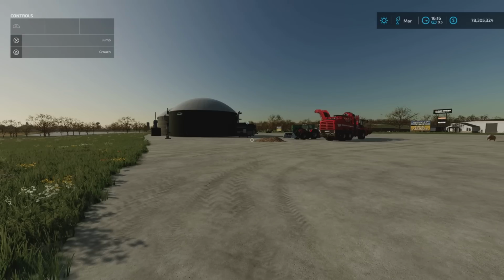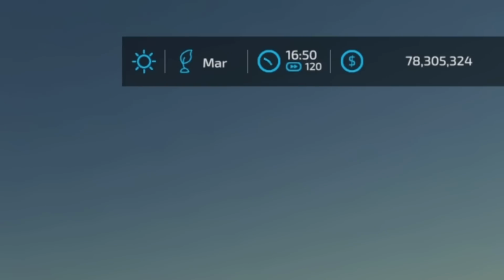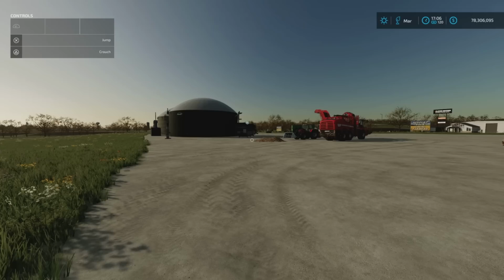What I'm going to do is speed up time again and watch the time when it clicks over. Watch the time, watch the money. I know it says 78 million. Again, that was a mistake. I was prepping the map so I could do these things, and I left a couple of the government subsidy signs and skipped through the night, and then there was loads of money there. Yeah, 306,095. So the money's gone up on the hour.